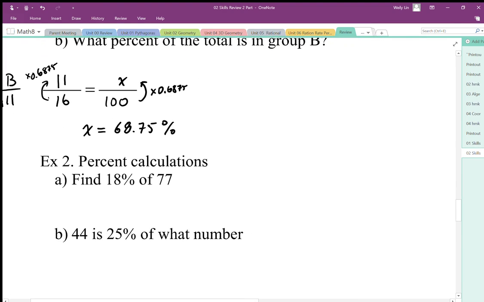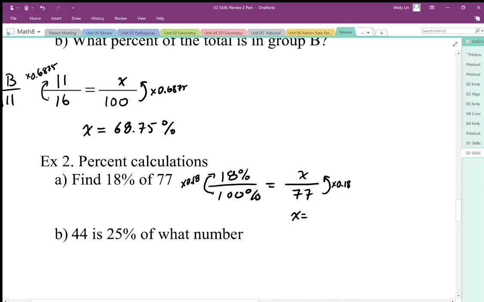When we're doing these percent calculations, we can use our proportional equation. So 18% compared to 100%. We can just set up our proportion. The 77, we just have to decide, is it the part or the whole on the bottom? And in this case, the 77 represents the whole amount. There's my decimal multiplier. Okay, my top up and down multiplier is my unit rate. It's also my decimal multiplier. It's also my decimal percentage. So I can use that decimal percentage to solve for x.